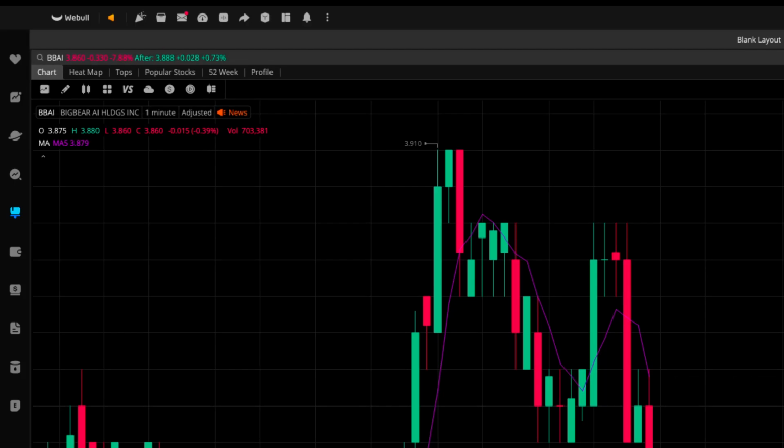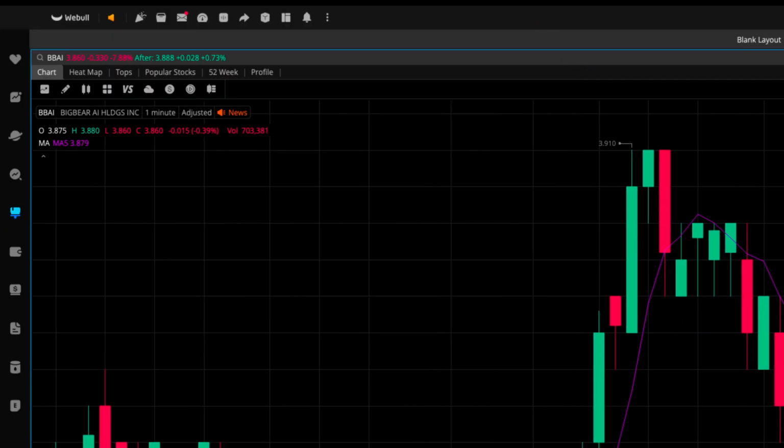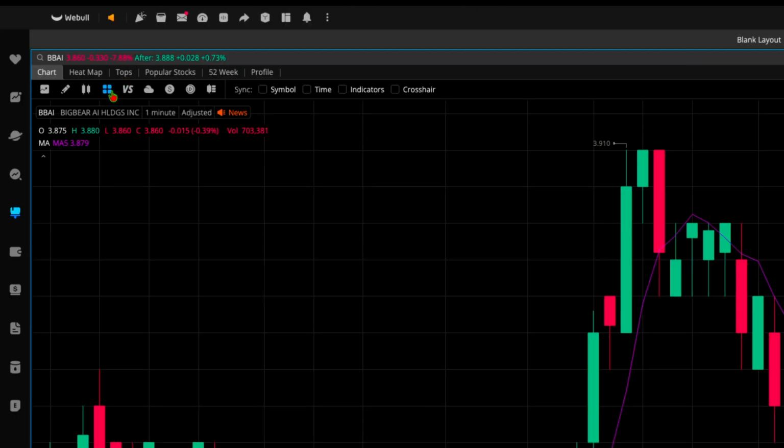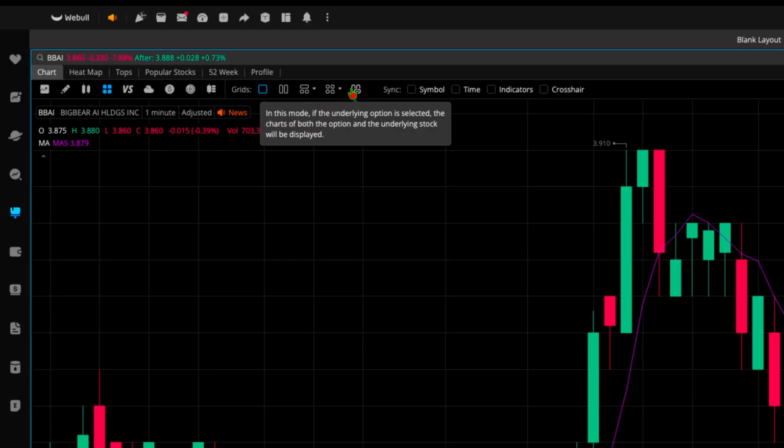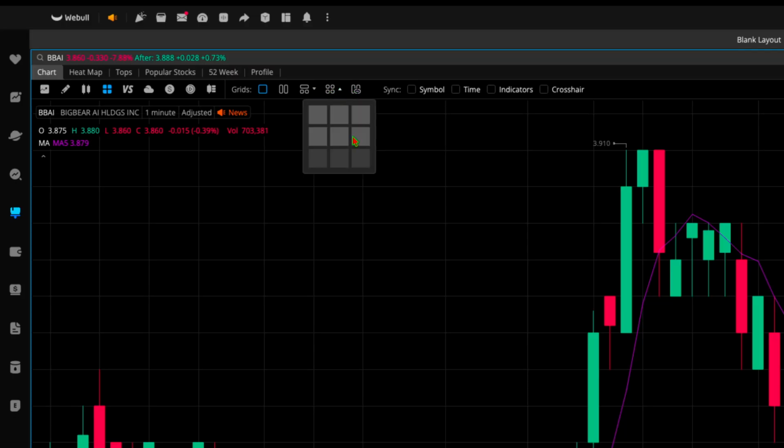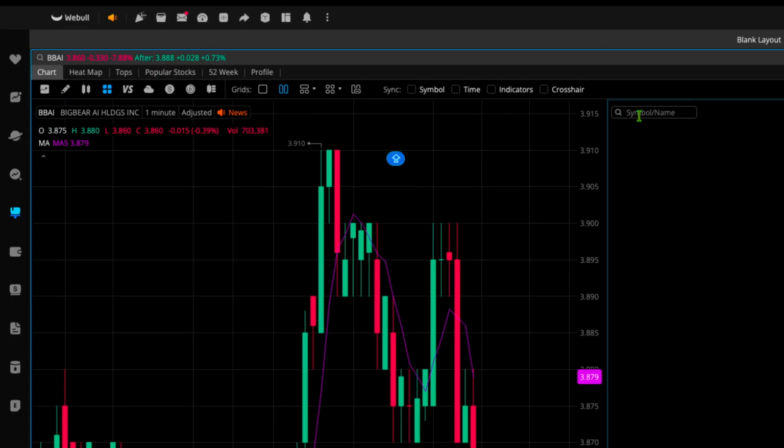I can move this all the way over here because I want to look at two grids, right? I went here to this four squared grid symbol. Click there. See the options that pop up? I clicked it, and now I can pick how many grids I want to see. Do I want to see 4 charts? Do I want to see 8 charts? What do you want to see? 3 charts? 2? Let's start out with 2. I want to see 2 charts at one time.